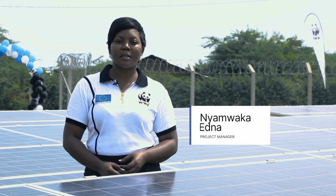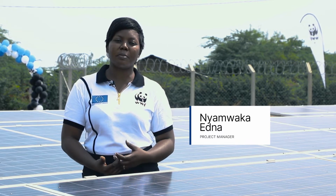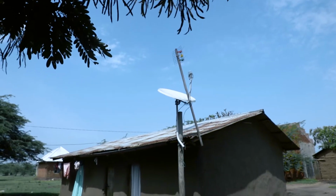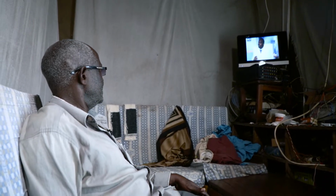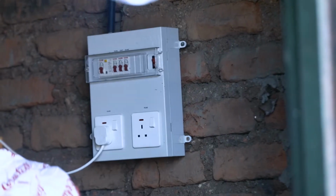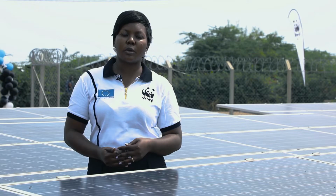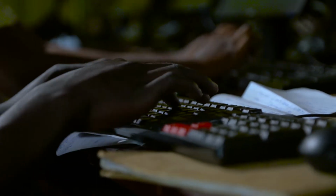The key objective was to ensure that rural communities are able to operate and maintain solar PV technology, and use it for domestic purposes. The key problems we wanted to solve is, first of all, to reduce the greenhouse gas emissions that are normally caused by the use of non-renewable energy technologies, and also improve service delivery in social institutions, those are the schools and health centers.